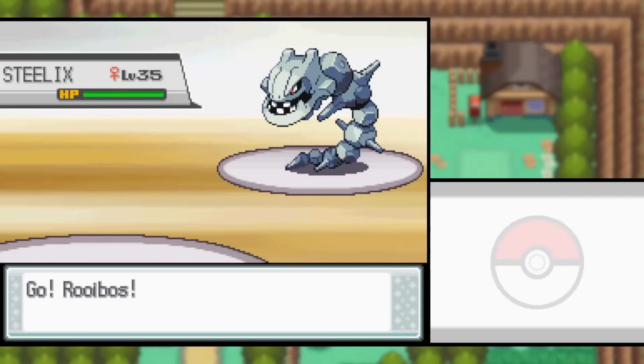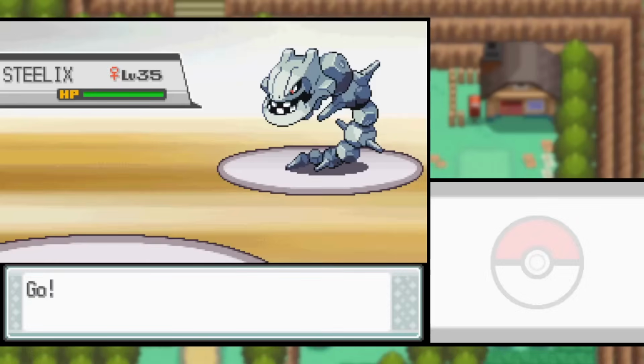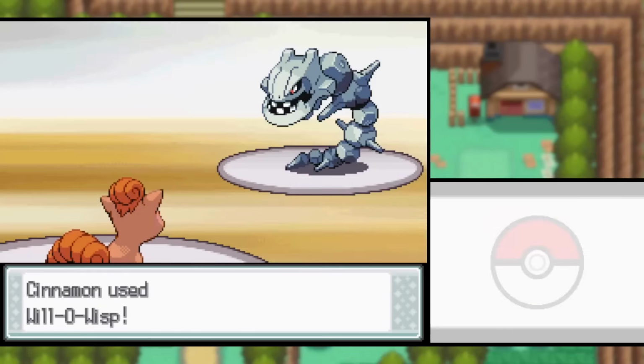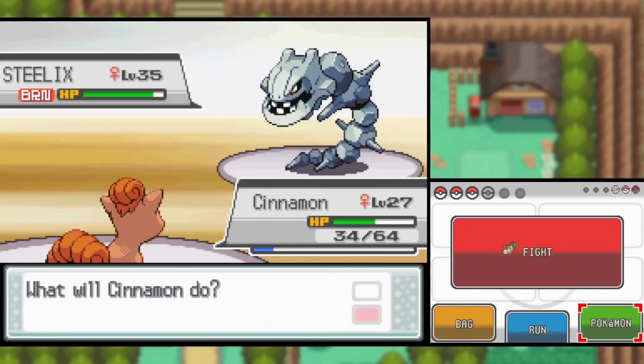I switched out into Ledian, immediately losing to a double super effective Rock Throw. Vulpix back in using Will-O-Wisp. I had to switch because of Choice Specs. Rock Throw even missed. That is good news, because my Will-O-Wisp missed as well. Another try and both hit, and Rock Throw did a lot of damage.